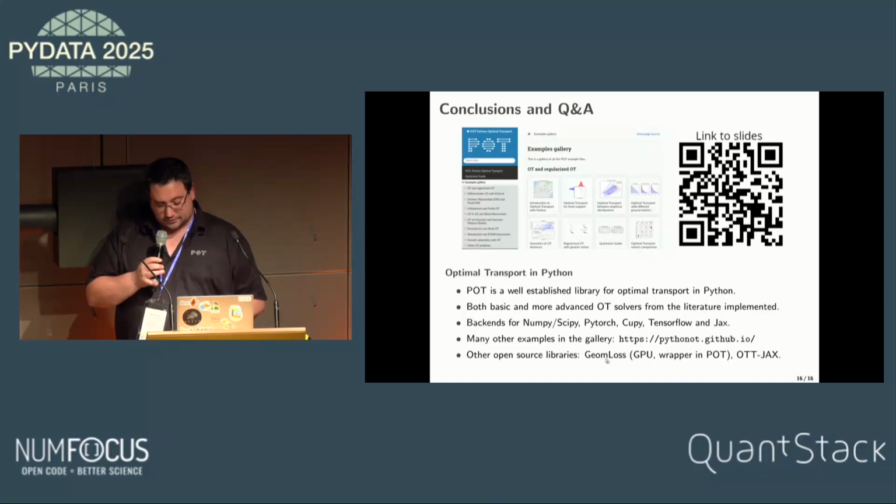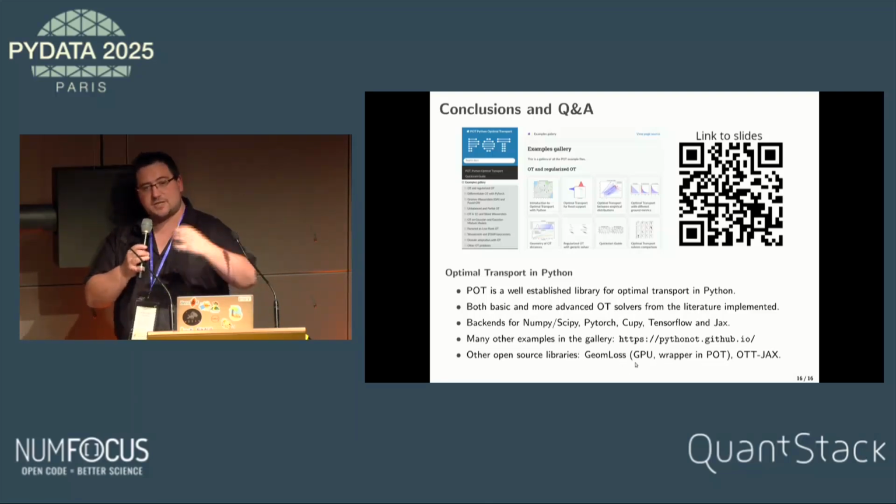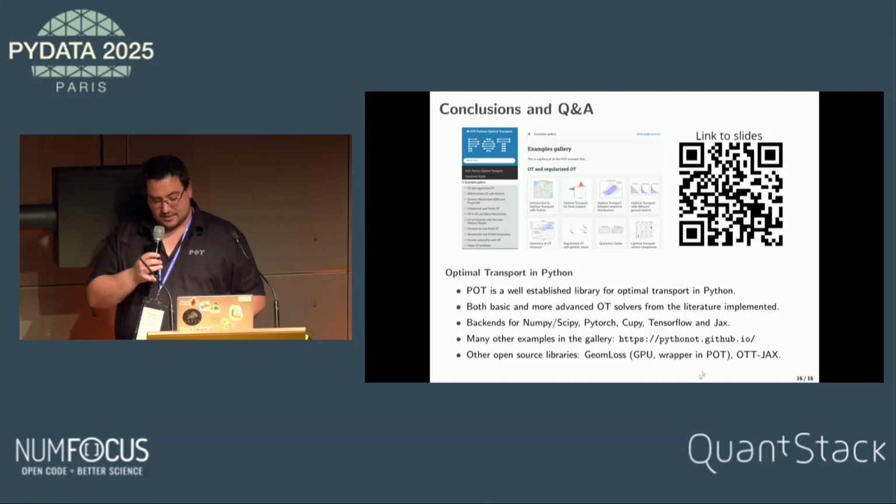And depending on what you want to do, other toolboxes might be better. So of course, I'm talking about the competitors. GeoMLOS is very optimized for very large problems if you want to solve entropic OT. So just one type of problem. But it compiles everything. It runs on GPU, CPU. It's very important. It's very efficient. But we do have a wrapper in POT. So by one parameter, you can just call GeoMLOS, so that's a good part.